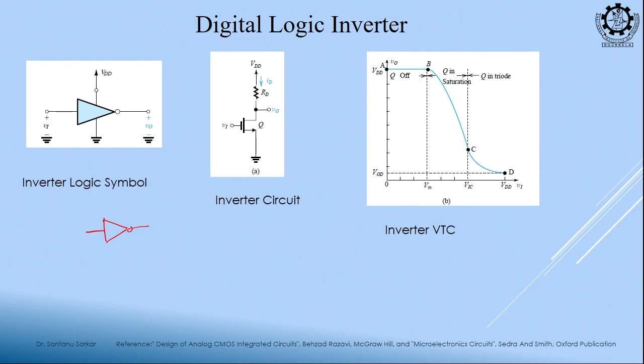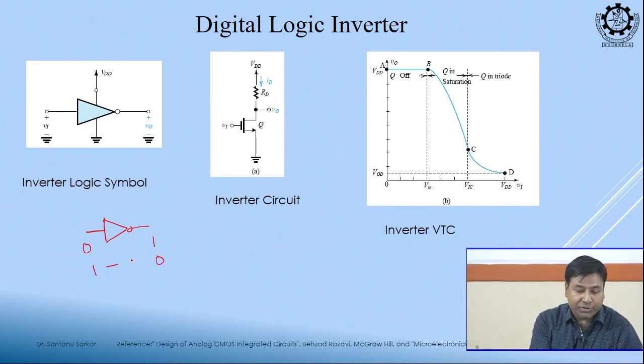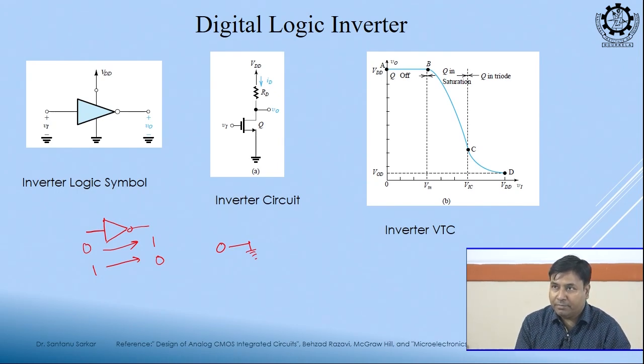So, what is the working principle? If you give a logic 0, you will get a logic 1, and if you give a logic 1, you will get a logic 0, right, it will invert. Now, what do you mean by logic 0? Logic 0 is nothing but ground connection or the minimum voltage available, and similarly, one is VDD and another is ground or minus voltage, the minimum supply. Okay. So, this is our logic.